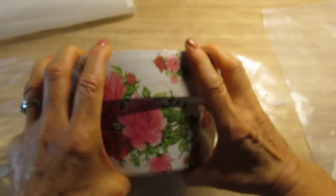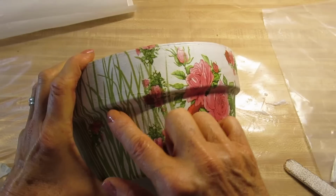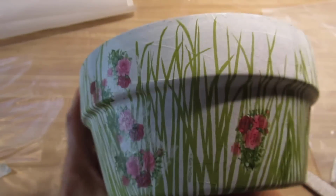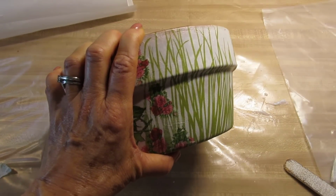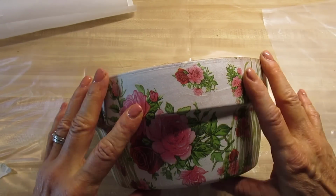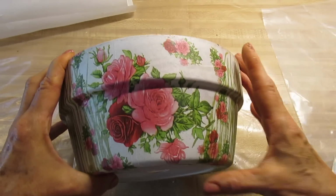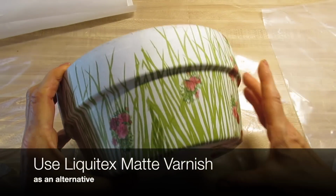So once this is all ready to be top coated, by the way, you can see I used a different napkin in here. I want to top coat this now, but I wanted you to see how using that saran wrap on a curved surface like this can make a very big difference. And here's something else you may not know. Whenever you use a very high gloss, actually any gloss, over a surface, it highlights imperfections. If you see a wrinkle really standing out after you've put the high gloss on, it's because the gloss will magnify any imperfections. It actually magnifies everything.